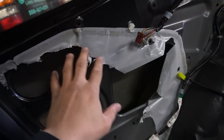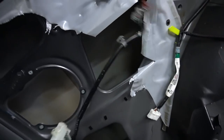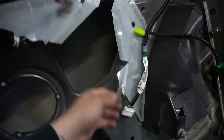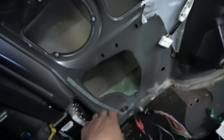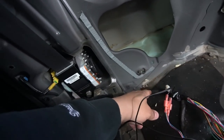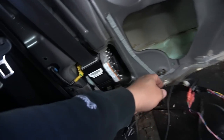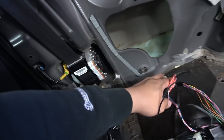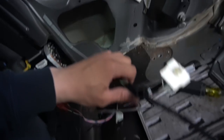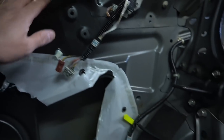So I removed that plastic. I started removing it and I just unplugged everything. So I unplugged these, I unplugged this one, and my plan is to re-loom this here real nice with that nice loom I bought. I'll show you guys what I bought and what I used. So it's a loom here. I'm gonna loom that. I'm gonna loom this area right here, and then I'm just gonna hide it in here.